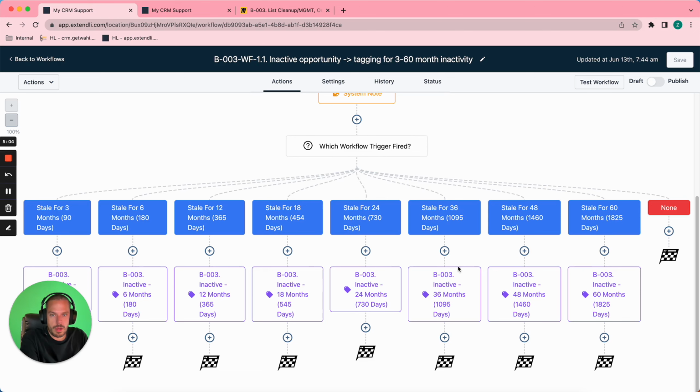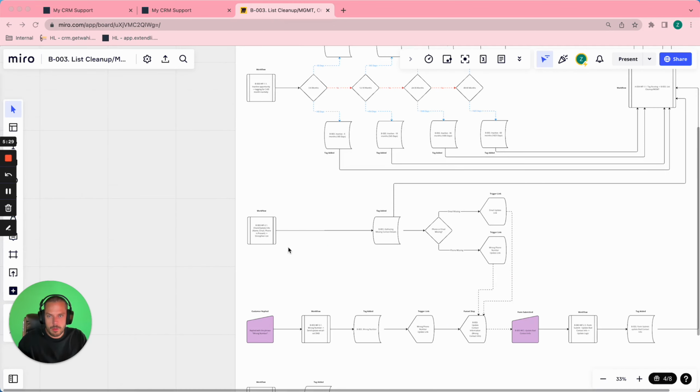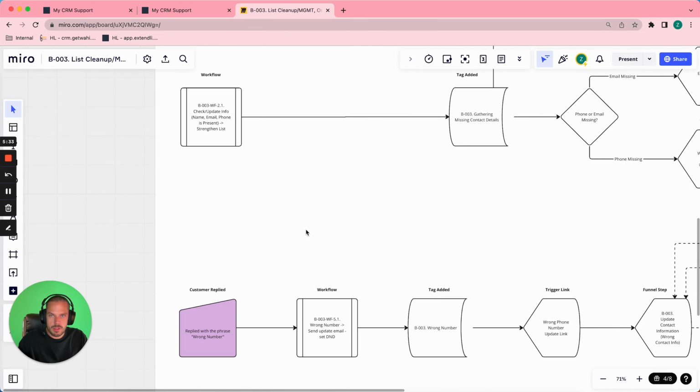And we can talk about that here in a few moments when we get back to the tag router, because you can either decide to keep those tags or you can decide to do a tag cleanup process and remove the old tags, for example. So that is how this workflow works. And let's go back to our Miro board here, and we're going to look at our next tree here within the flowchart. Okay, so if we zoom out a little bit, we can see we have a few more things going on down here a little lower. So let's just zoom back in.